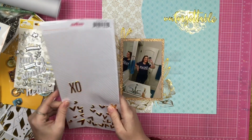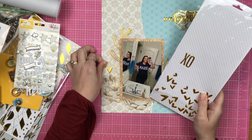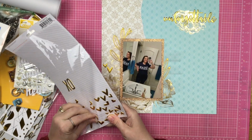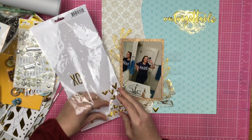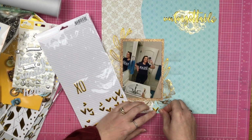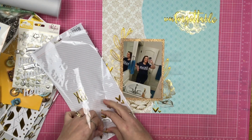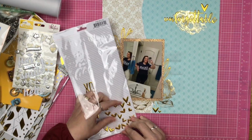So I'm going to add a couple of gold hearts in three different places. I'm going to nestle some over here in this corner. I'm going to nestle some down here at the bottom. And then I'm going to put two overlapping over here by the title up at the top. I am going to add just a tiny, tiny little bit of journaling.